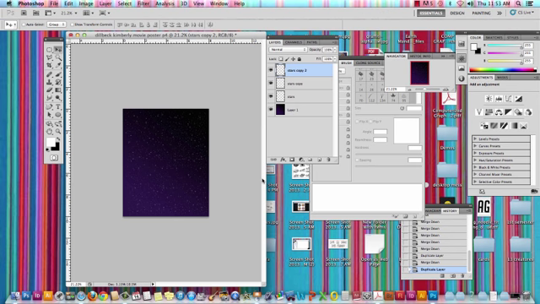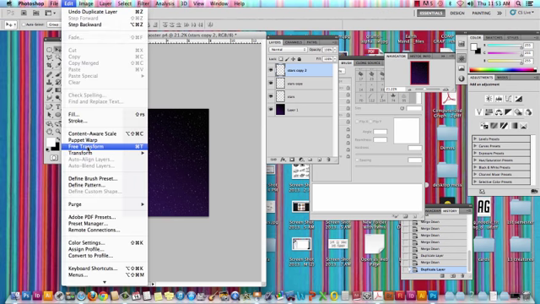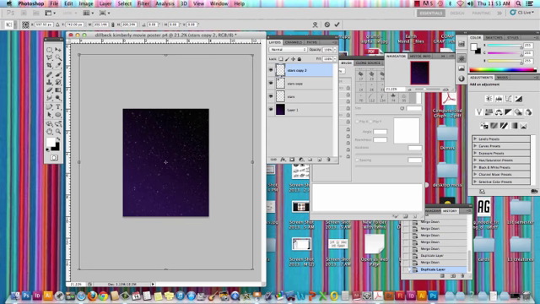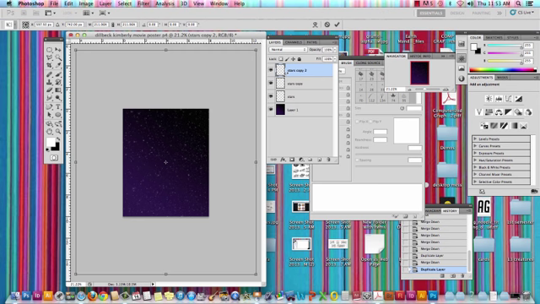And I'm doing that so that it's easy for me to make my copy large. So now I'm going to do an Edit Free Transform or Command T. And I'm going to hold Shift. I'll hold Option too so that it sizes from the center. But I'm going to stretch these stars big. So some of them are going off the page, but the ones that remain are farther apart and they're larger.